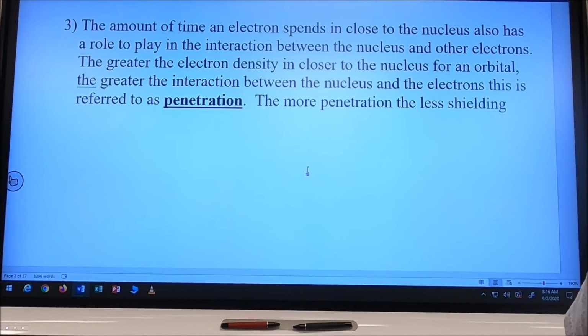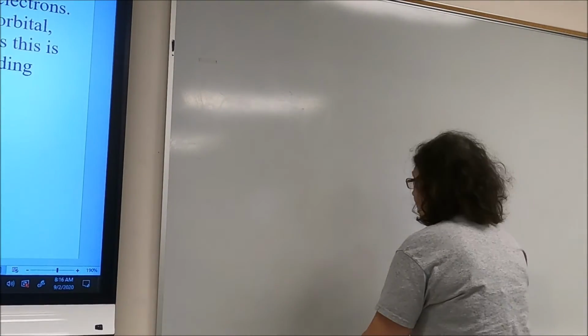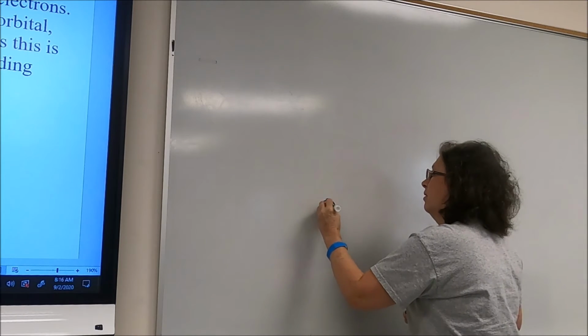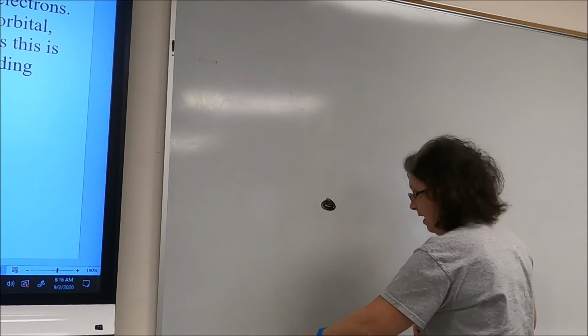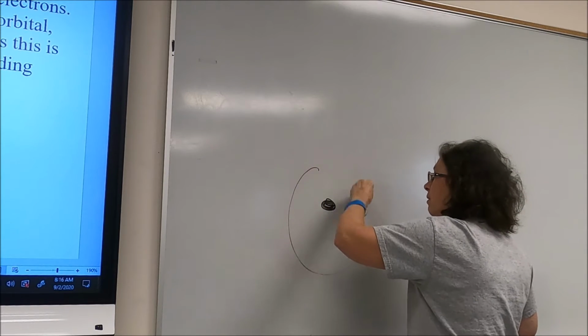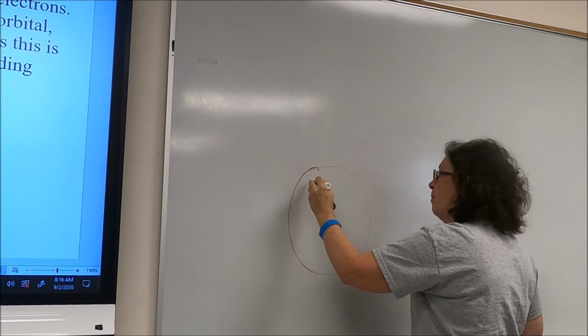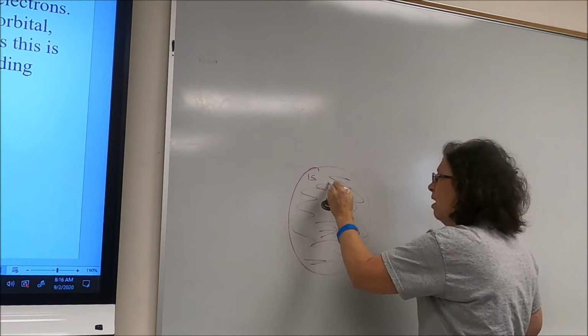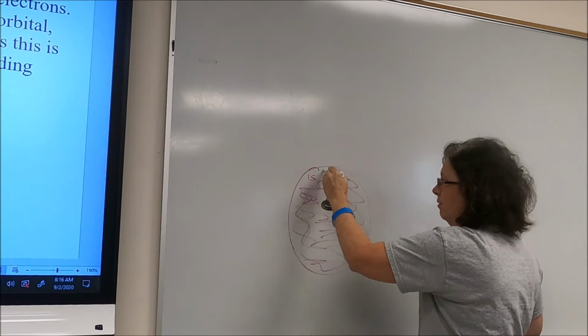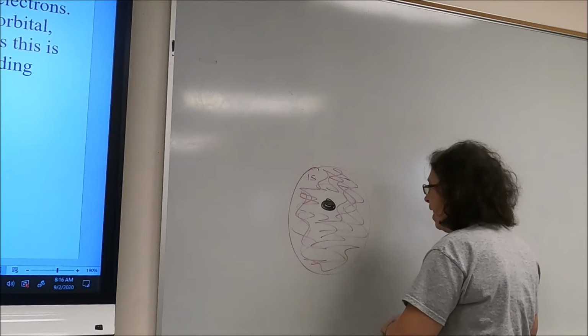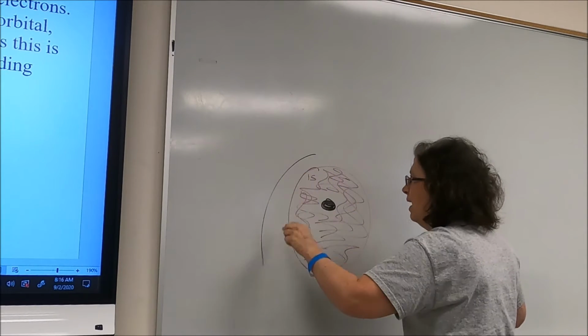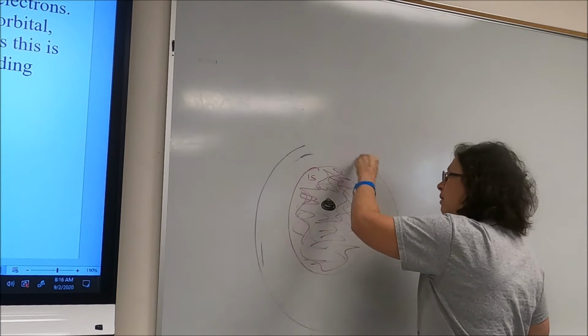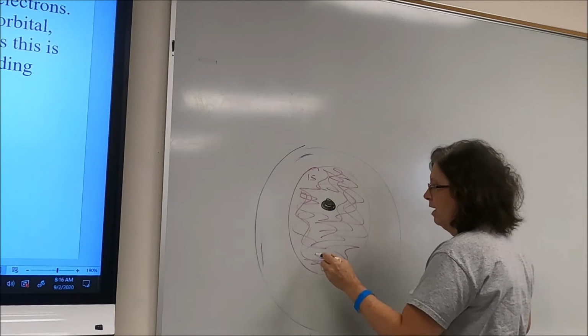Okay, now I'm gonna draw a picture here to kind of help us out. So my nucleus here is my black dot, and it's way oversized. Okay, so here's my 1s orbital, and the 2 electrons in there, they are moving around in this whole space. Okay, if I put an electron in a 2s orbital, it's going to be moving in all this space.